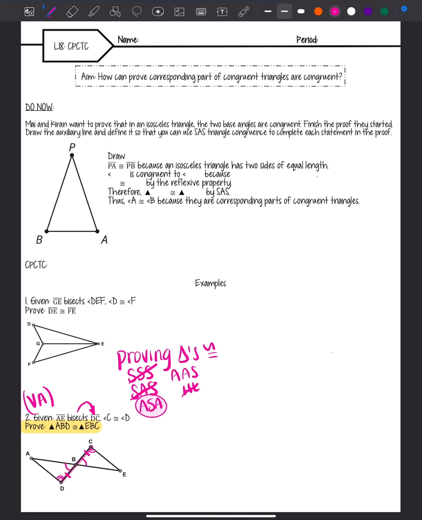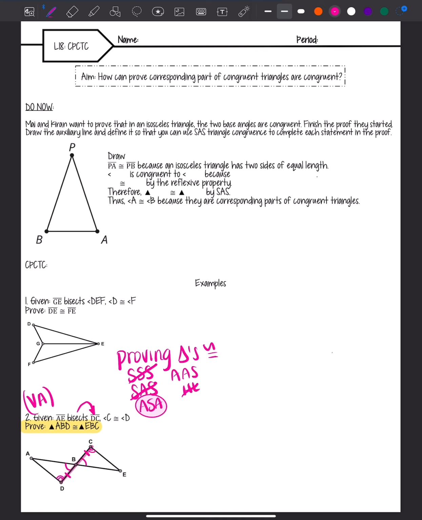And I'm going to write my statements and reasons. I'm actually not going to write it here because I'm going to post the answers to this and I just don't want to write twice. But we have a plan for number 2. We spoke about our plan and we have a way that we're going to write our proof. The challenge is to translate your plan into proof writing, and that's only going to get better with time. Do not be discouraged if you are not the best at writing your proofs. We just started this unit last week.